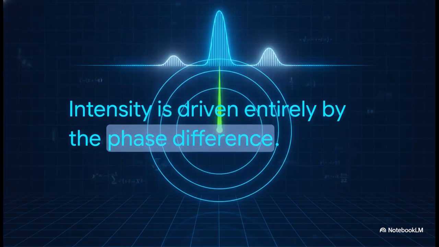And by adding these rotating vectors, we get this incredibly sleek intensity equation. It basically proves that the final brightness on our screen is driven entirely by the phase difference, which is represented by the Greek letter phi. If the phase difference is 0, that cosine term maximizes, giving us a brilliantly bright fringe. But if it's 180 degrees, the cosine drops all the way to 0, giving us total darkness.